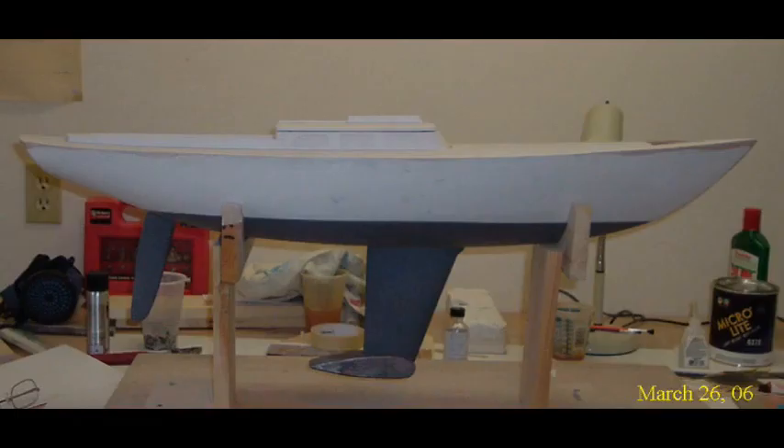This picture shows the hull with the keel and the rudder on. You'll notice that relative to the size of the hull, the keel and the rudder are somewhat exaggerated. I'd like to talk a little bit about why that is. When you decrease the size of a boat, the loads on the sail decrease by the square of the decrease in size.